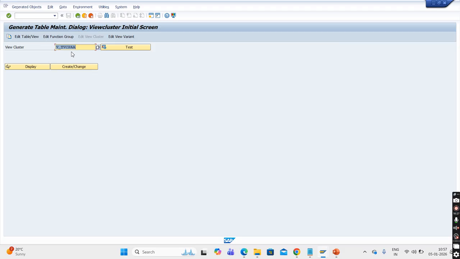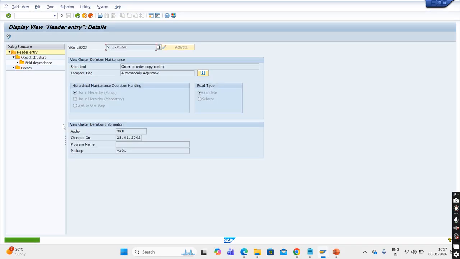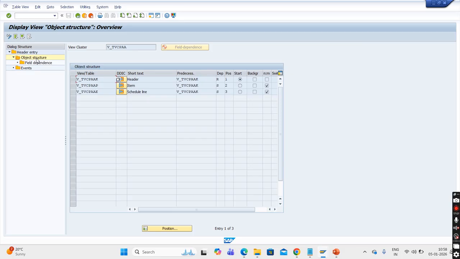Again, you see, because in the other transaction code we were looking at this table, it has automatically taken that same name. This is a parameter ID concept. Maybe we can discuss it in another video. And here if I do a display, you will get to see what is the object or what are the objects underneath. Now let me go and check the object structure. This header gives you the details of the description, etc. If you want to see what are the tables underneath, you do a double click. They can be tables or they can be views.